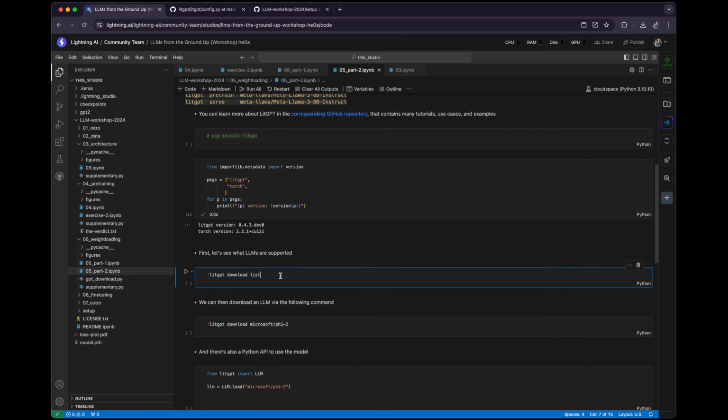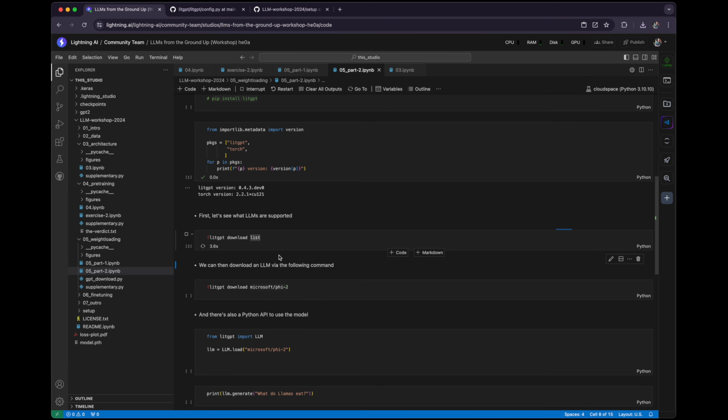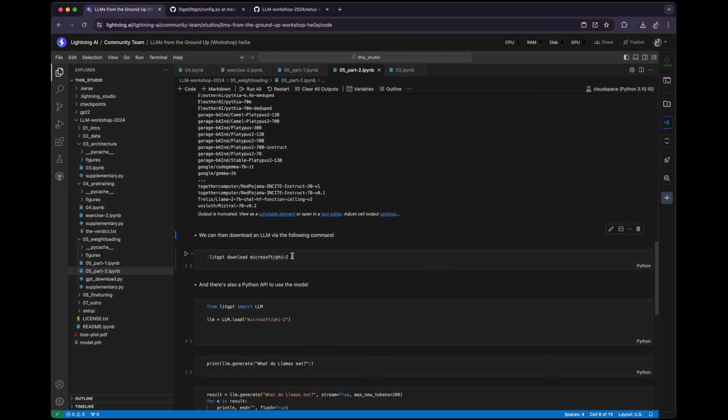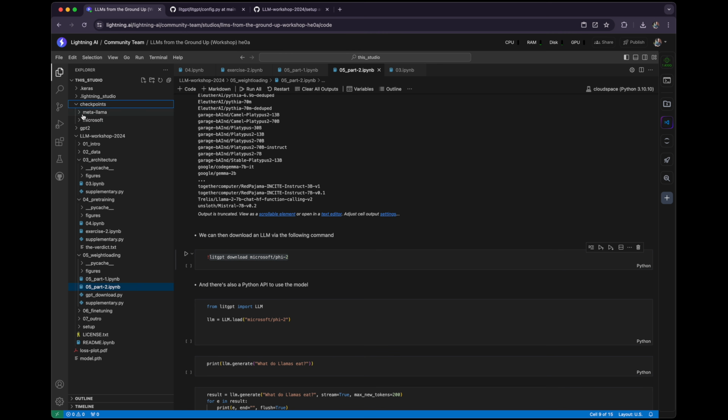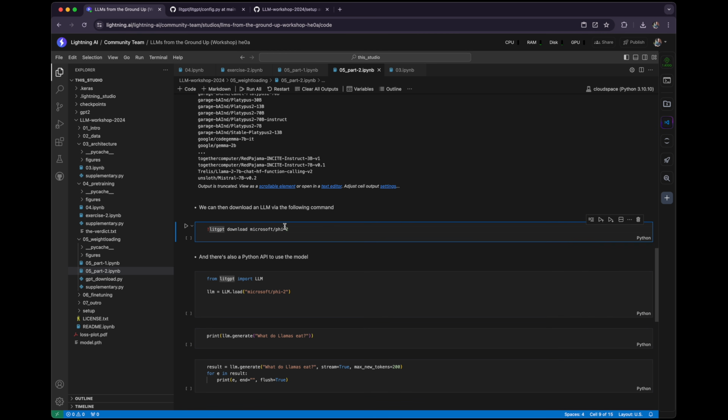As I mentioned, there are a couple of LLMs implemented, and you can get a list with litgpt download list. It gives you a list of all the LLMs implemented in LitGPT. It's a very long list. Let's say we are interested in Phi 2. I'm not running this command because I already downloaded it for you. It should be in the checkpoints folder under Microsoft. So you don't have to download this model if you're running the studio, but if you're running it at home, execute this terminal command.